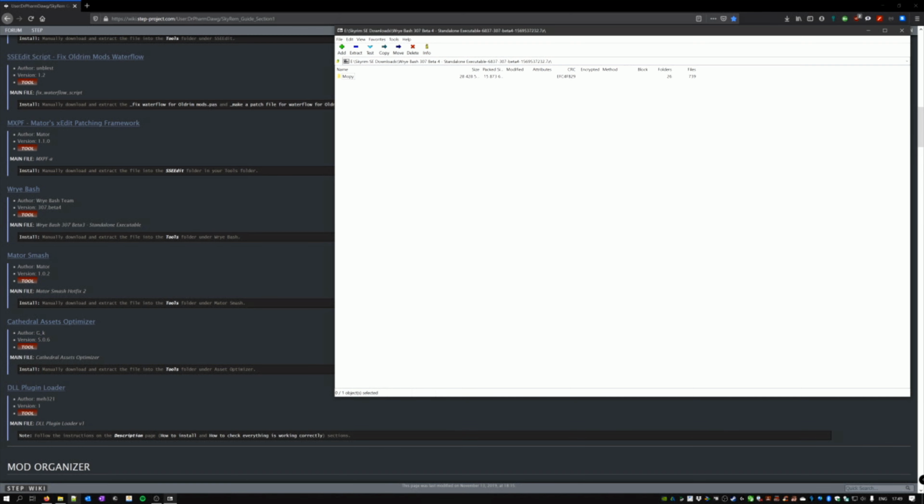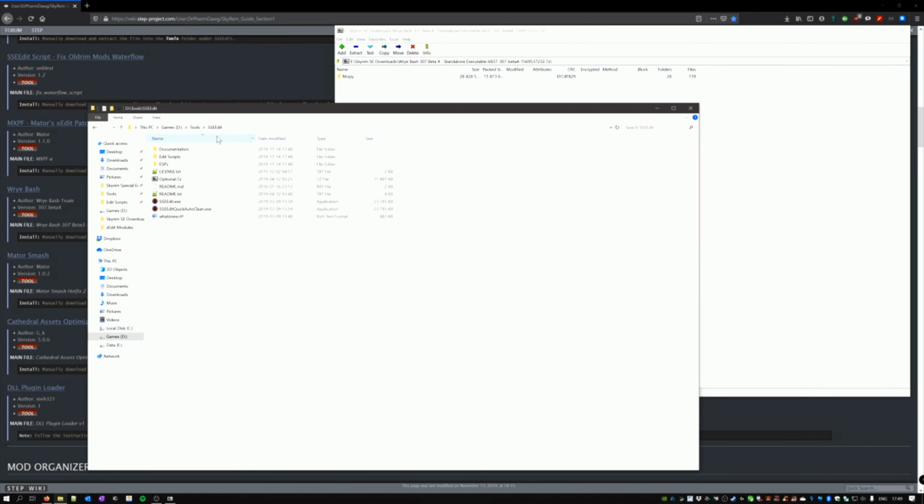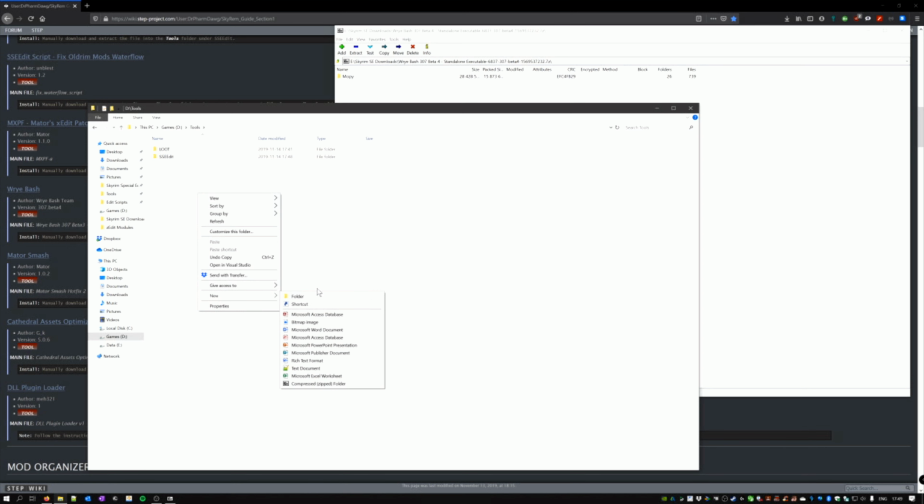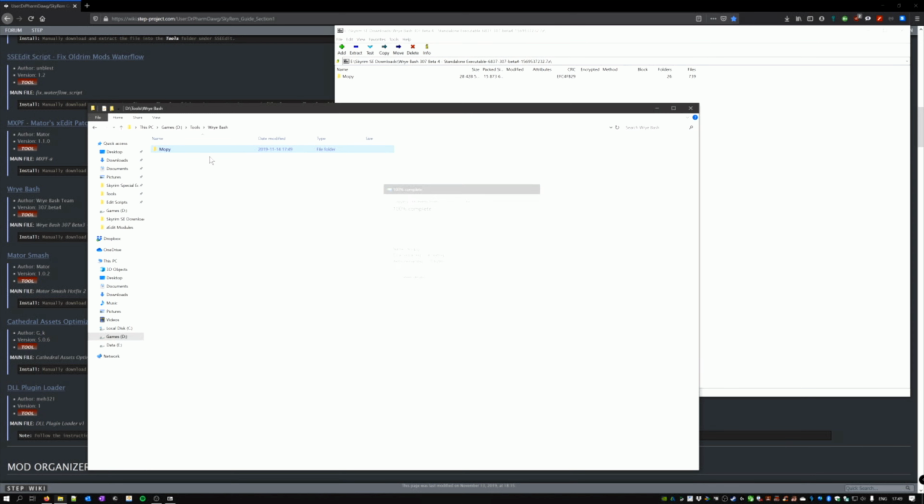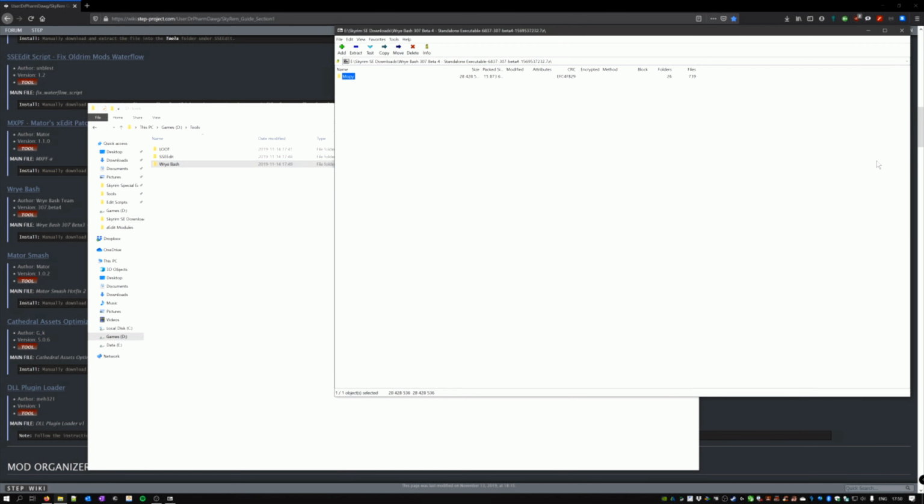Open that up. Go to your tools. A new folder. You don't have to do that, but I want to have a folder called RipeHash. Move the folder into that. Inside there is RipeHash. That's fine.